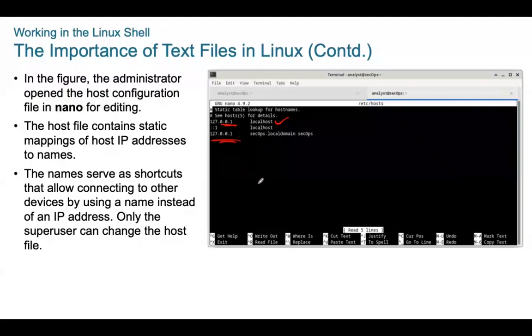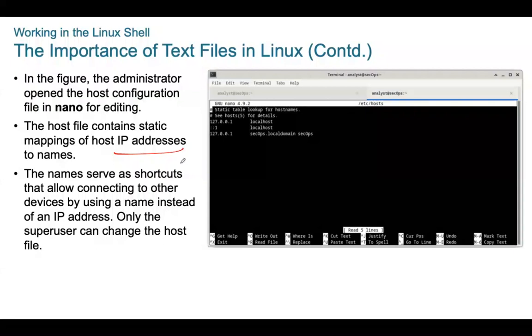So if you start configuring this, suppose 192.168.16.1 is assigned to your local machine, then it is a static IP address to identify a machine in the network. We call this a private IP address. So the host file contains the static mapping of IP addresses to their names.